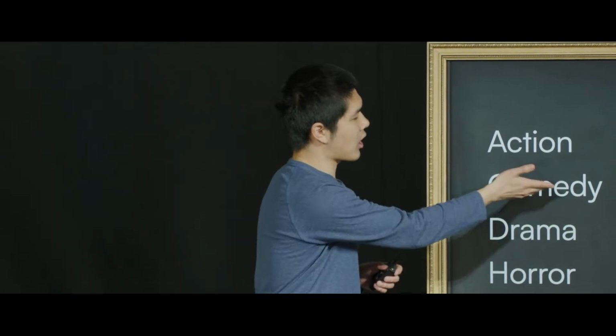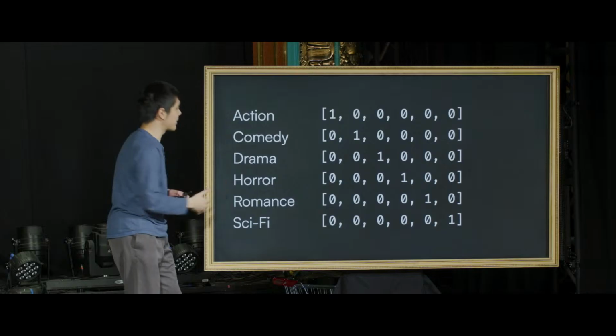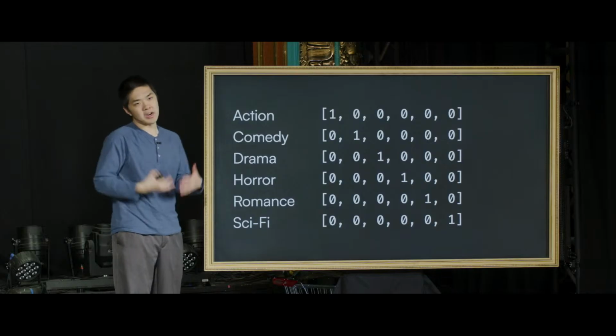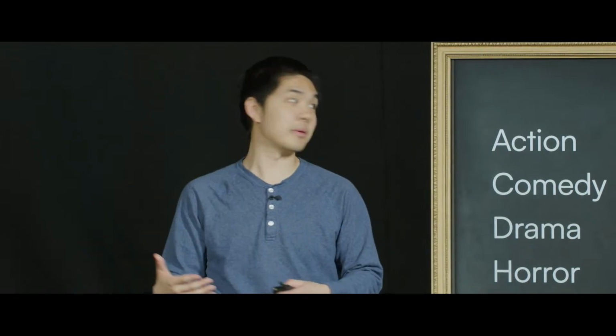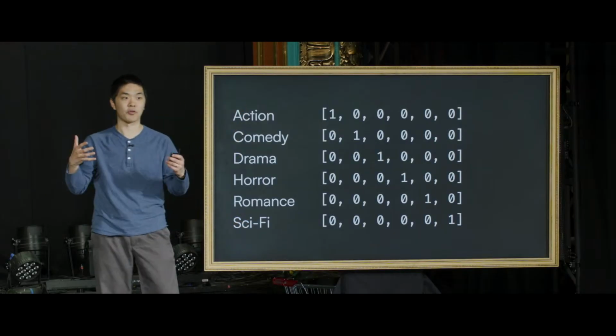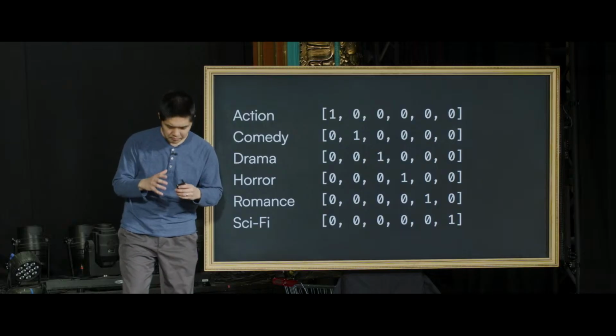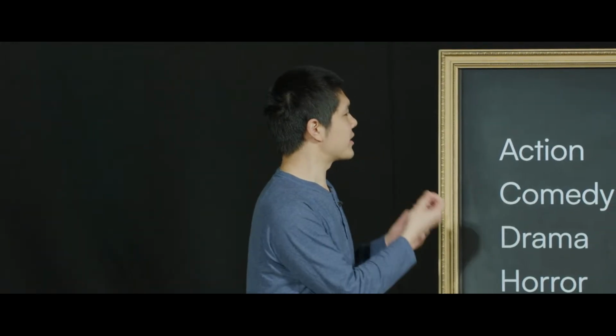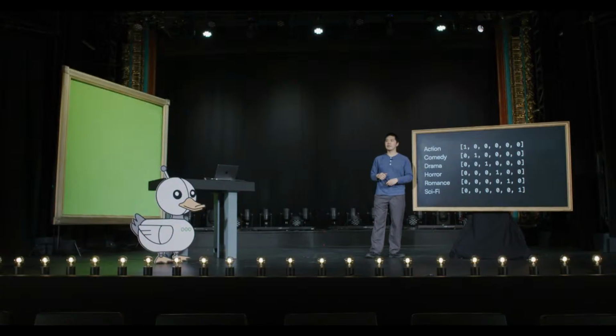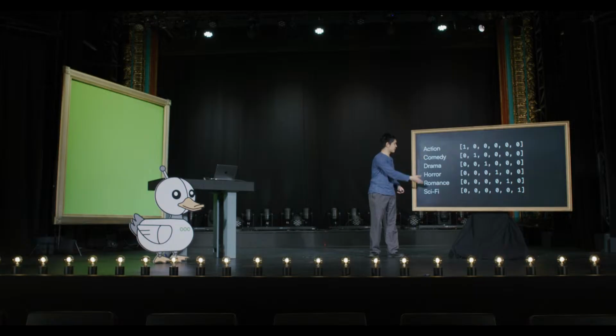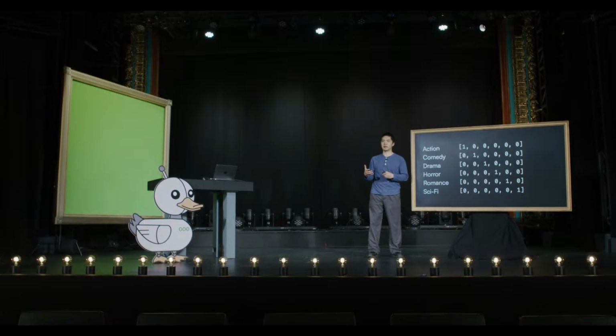And as a result of that, we don't run the risk of thinking that a comedy movie is closer to action than a romance or sci-fi movie is, for example. And it also lets us do things like represent movies that might have more than one genre. Maybe we have an action sci-fi movie, and therefore we want to be able to represent both of those in our data set as well. So we can take data and figure out how to convert it into a form that we can then use for being able to do these kinds of comparisons by taking something like the genre and turning it into numbers.